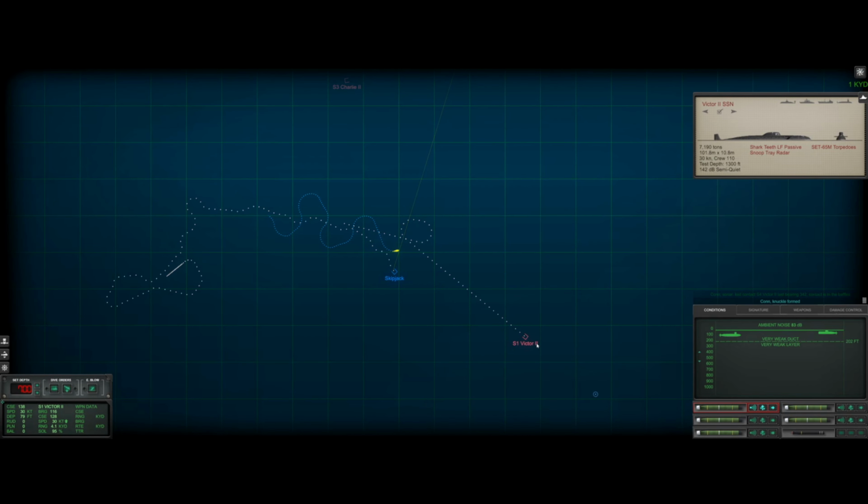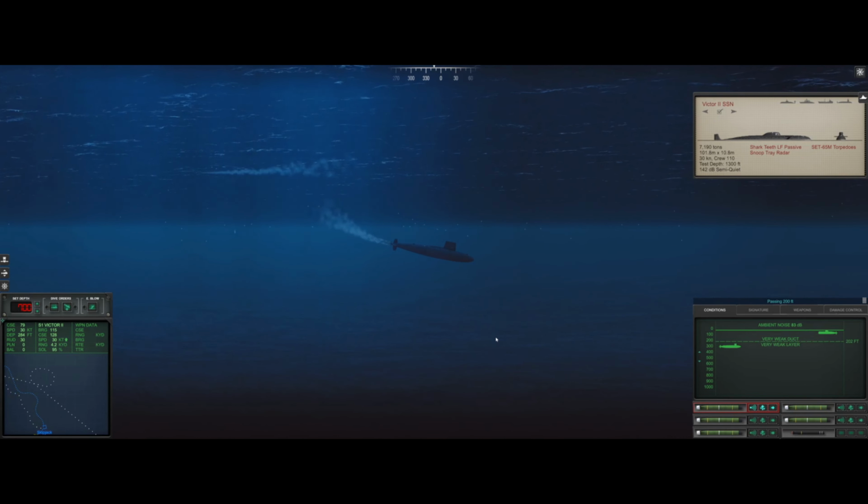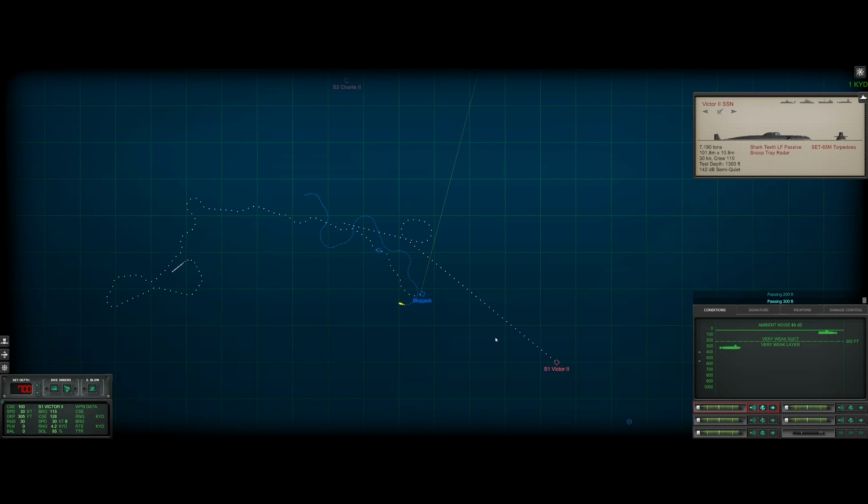Right, come on. See this, Victor? You can see it. It's right there. Go for it. Go on. Dang it! Come on. Con, knuckle formed. Drop my depth. Passing 100 feet. Okay. Come on. Almost. Passing 200 feet. Passing 300 feet.